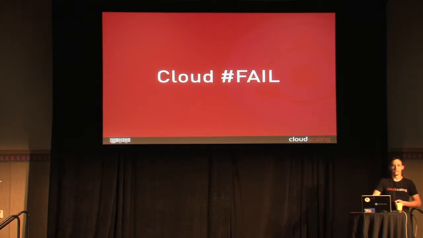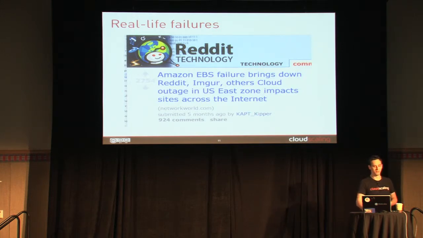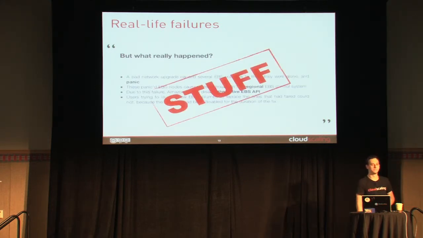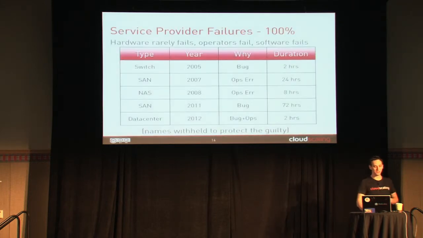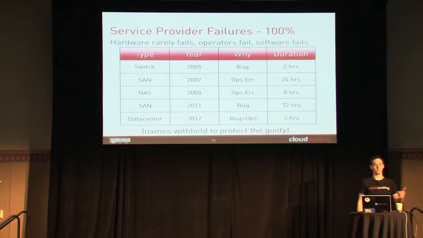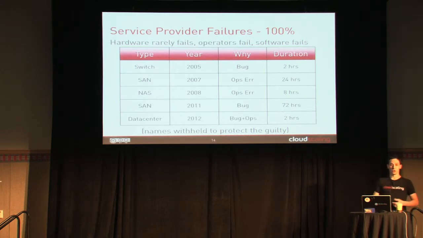Cloud failures happen. They have happened. Amazon's had these problems occur already. There was a Reddit posting about how Reddit went down from an EBS failure. Other people — Imgur, other cloud providers. Plenty of people went down. Service providers fail. Hardware does fail, but operators fail and software fails more often. Some of the Amazon failures: somebody put a bad DNS record in one time, and another major EC2 failure was a bad router config that was accidentally uploaded. Those were the longest Amazon outages — something like 24 hours for some affected customers and zones, and up to 72 hours for some of these.